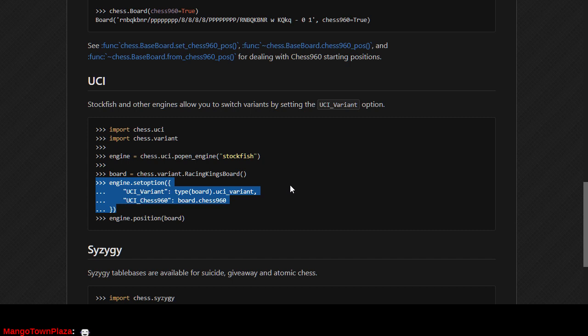And then I see this again, I'm like, oh, right. There is a way out of the board to extract the 960 flag. I had spent, I don't want to admit how long, trying to remember or figure out how do I get this flag out of the board object, and whether variables in Python are protected or private or public, and can I expect it to be set here, and could I, even if the board is extended and it's some other kind of board, like a Racing Kings board, still get this? Yes, you can still get this flag. This code will compile and run no matter what your board is, no matter what your chess variant is.